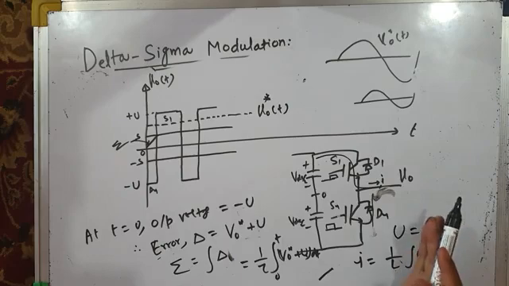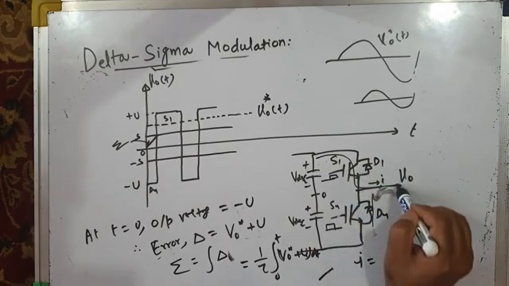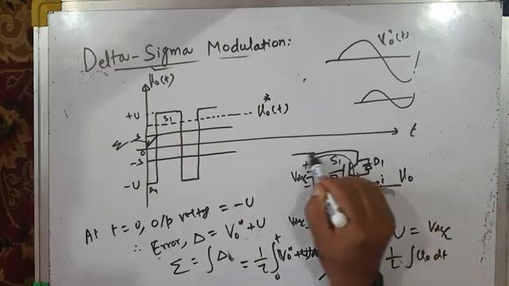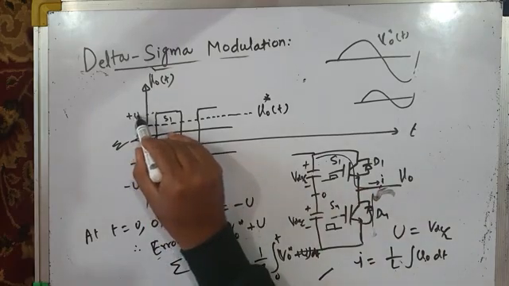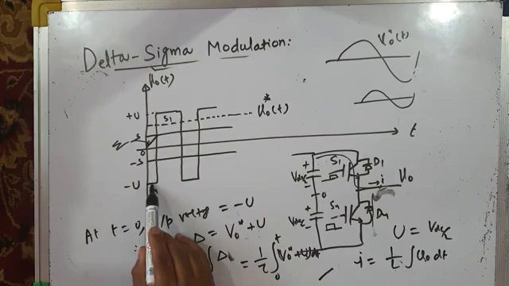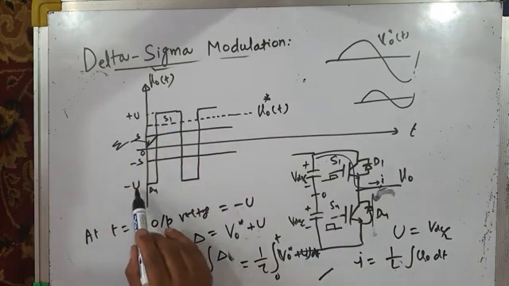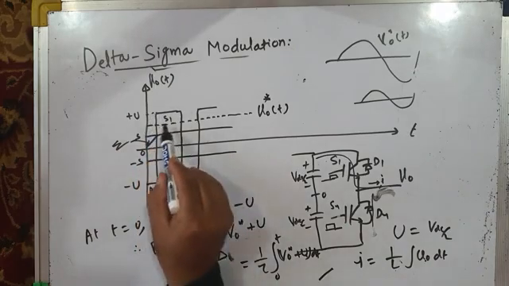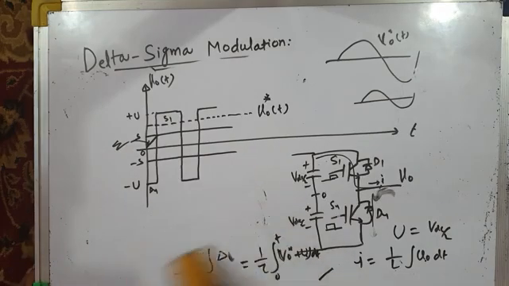I'm not actually interested in the current, I want to see what the voltage is now. Since the top switch S1 is on, this phase is connected to the positive DC bus, and this pole voltage is plus VDC by 2. Plus VDC by 2 means plus U. So earlier your voltage was minus VDC by 2. It jumps from minus VDC by 2 to plus VDC by 2, or from minus U to plus U, because now your top switch S1 turns on. Okay. Now when your top switch turns on, again it is very interesting.